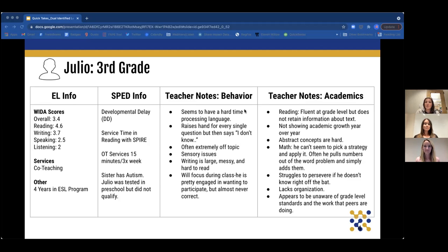Great. So when thinking more holistically here, how can we better serve this student, Mary? Yeah, so based on his grade level, I would assume that Julio is due for a reevaluation soon, since developmental delay must be reassessed by age 9, which is right around that end of second, beginning of third grade year. So I'd encourage the team to do a comprehensive reevaluation to really dive deep into his academic needs and pinpoint those areas that we need some further skill instruction in order to help him grow year over year, since the team noted some slowed growth there.